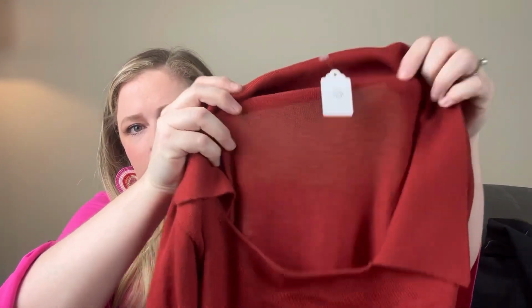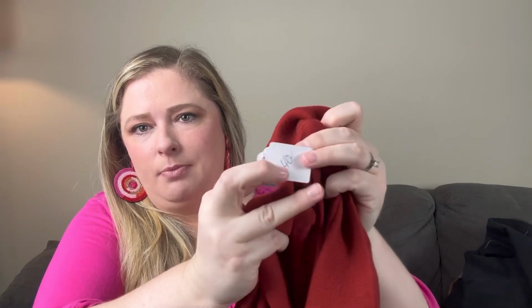This one did not have a tag, but it was marked at $40. So I'm like, it must be good if they're charging $40 for it. It's not like an Amazon brand or something. One time I found a shirt thrifting that didn't have a tag, and I ended up hunting for the interior tag, and it ended up being, what's the brand? Maison Margiela. Did I say that right? I'll put the tag on the screen, but because of that one time, anytime I see something that feels nice and looks nice, I do look for an interior tag.